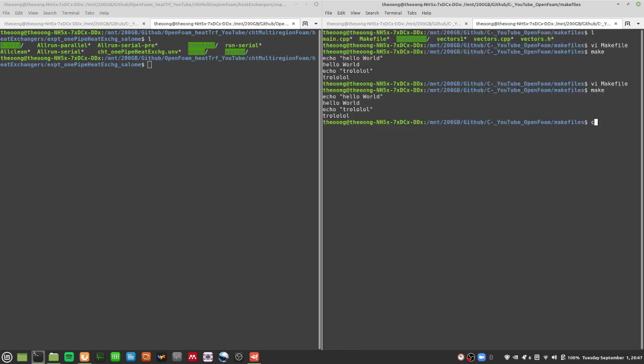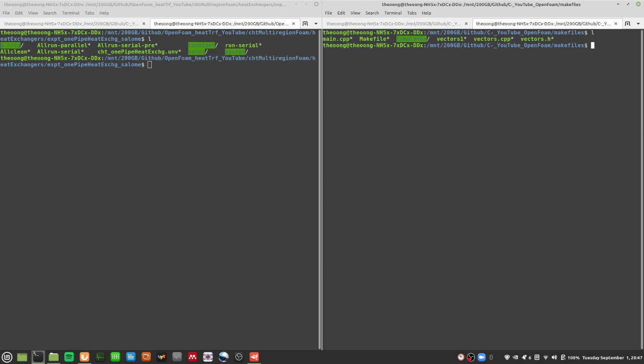Usually Makefiles will have a target called all. Usually we don't just want to print text, right? We want to run every single command so that we can compile everything. So usually one of the targets that is used is this target called all.